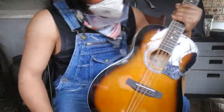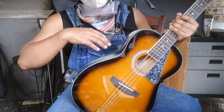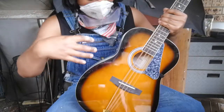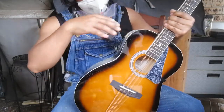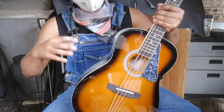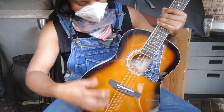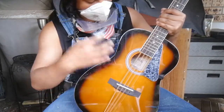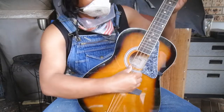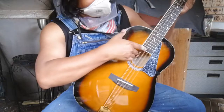But actually, I'm just going to give this a quick test run. I don't want to touch any part of the surface while I have crumbs from the sandpaper and the wood and whatnot, because I'm going to end up scratching the varnish. I'm actually going to vacuum this with the brush tip nozzle with my vacuum and pick up all the particulates. I want to be extra careful I don't damage the instrument and scratch it. So let's see what it sounds like. Oh, I can hear that much better.